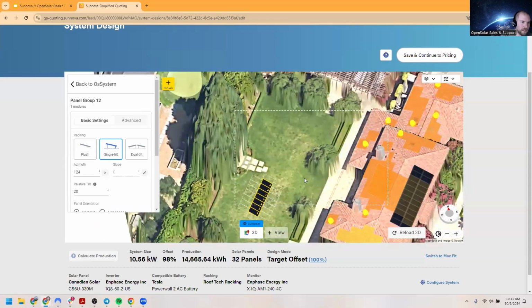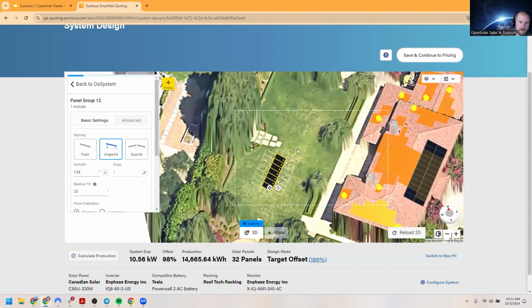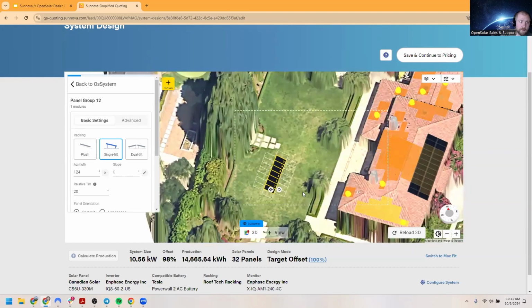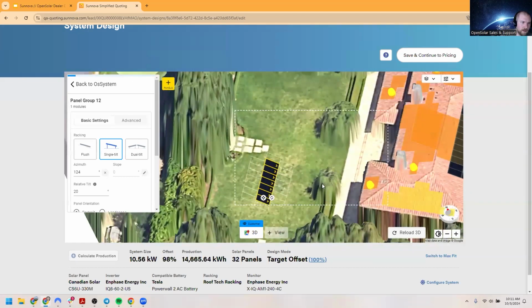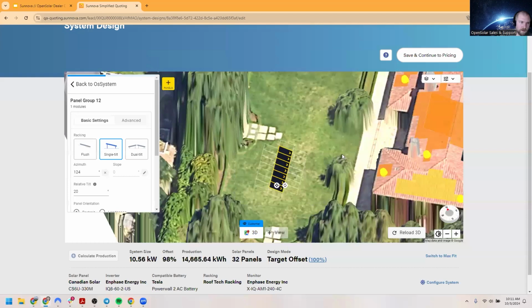So for those not familiar with the controls, I'm clicking and dragging with the right mouse button to rotate and the left mouse button to float on a plane, and the scroll wheel on my mouse is allowing me to zoom in and out. For tablets, of course, it's going to be typical gestures. Single finger will float, two finger will rotate, and the pinch in and out will zoom in and out.